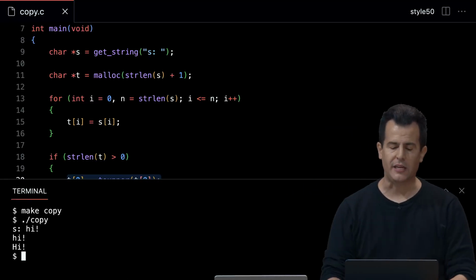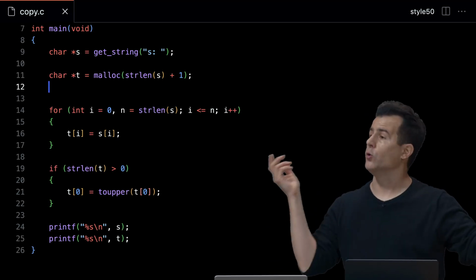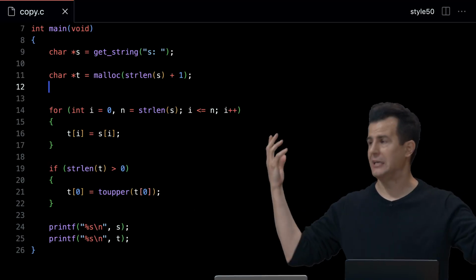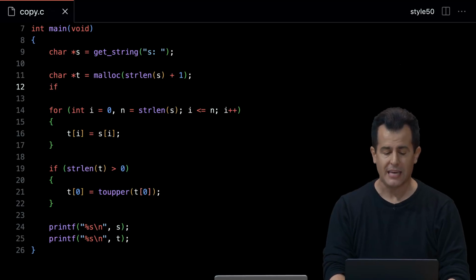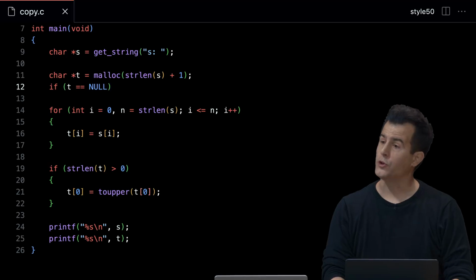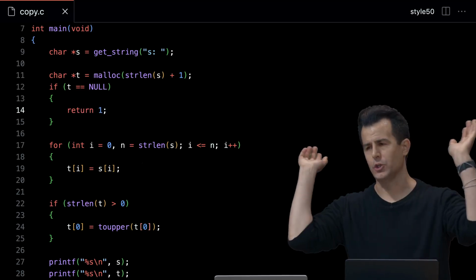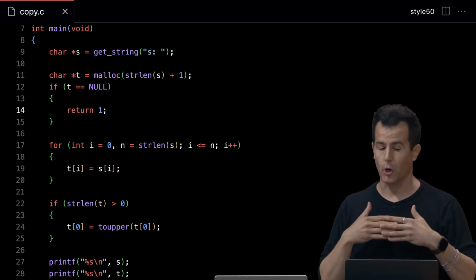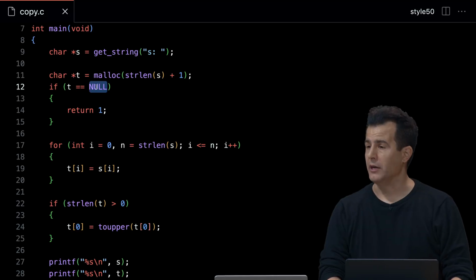If I go back to VS Code here, it turns out if something goes wrong and I'm out of memory, maybe I've got an old computer, or maybe I'm typing something way bigger than 3 characters, like 3 billion characters, and the computer might genuinely run out of memory, I actually should be in the habit of doing this. If t equals a special symbol called null with 2 L's, and I promised this would eventually exist, I should just return 1 now, or return 2, return -1, return any value other than 0, and just abort the program early. That means if malloc returns null, there's not enough memory available.